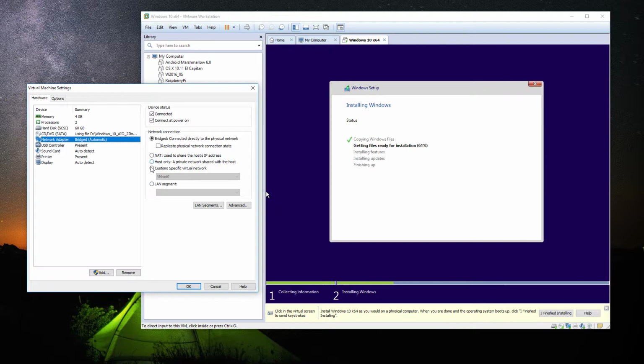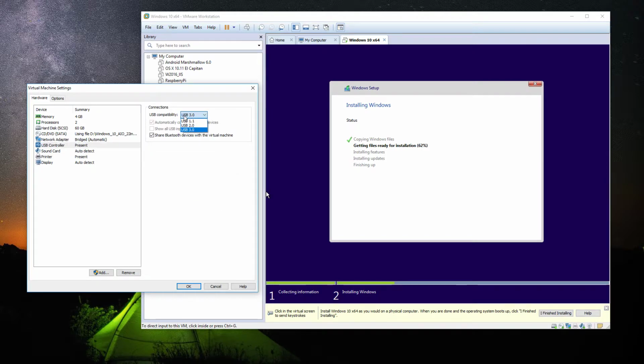And then with host only, you can actually take it off the network. So if you're testing something in a VM that you don't want live on your network because you don't want it to collide with other things, then you put it in host only. And you can do custom as well and change your own network ID, and so forth.